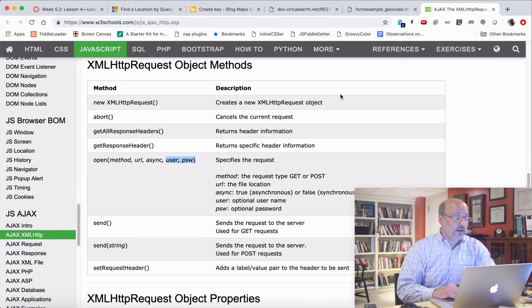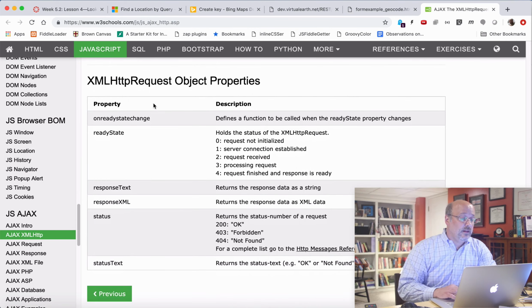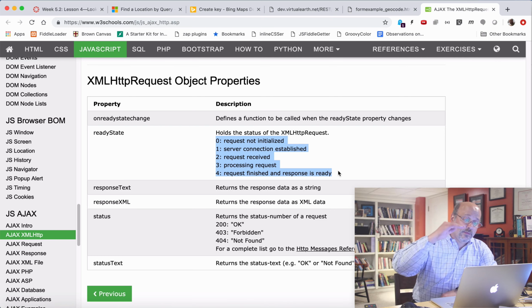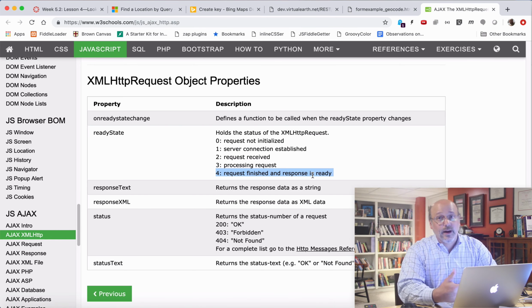Now if we go back to this documentation, we can see that the ready state property, as we described earlier in the video about CORS, actually goes through all these different processes. The ready state thing fires a whole bunch of times for each request, and all of these statuses will come back from ready state until it's done and the response is ready. That's the only one we care about here, right? It's ready state 4.